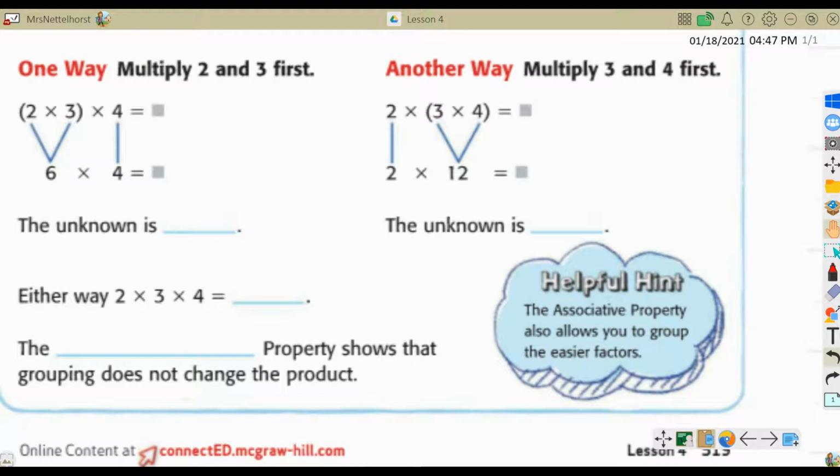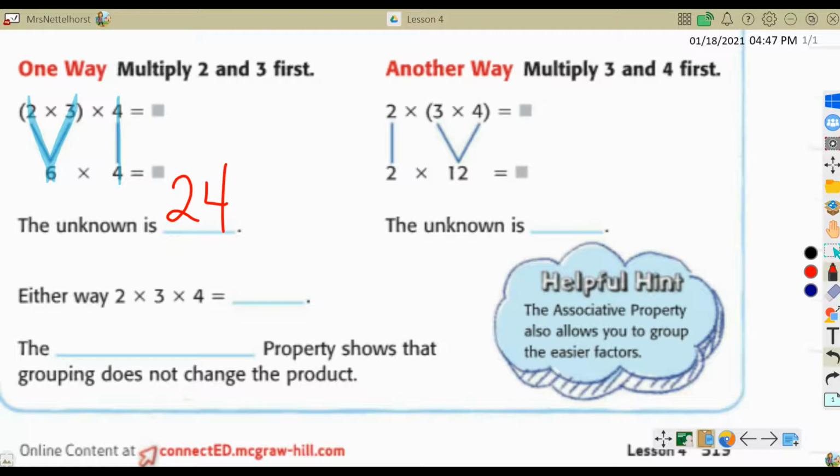And after that, if I remember, I'll tell you what my favorite way is, because I do have a personal rule for how I do this, but it doesn't have to be your rule. Okay, so one way is to multiply 2 and 3 first. So you will notice, just like we did yesterday, that we multiply 2 and 3 to get 6, and then we bring down the 4 so that we don't forget to multiply by 4. And 6 times 4 is, drum roll, what is it? It is 24. Woohoo! Either way, oh wait, we're not there yet.